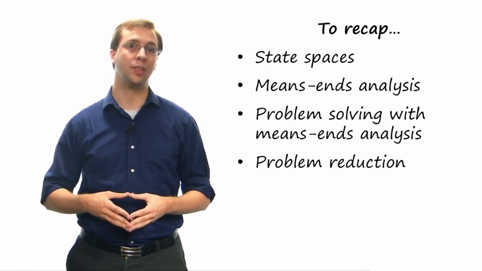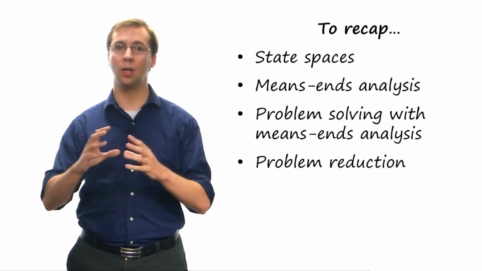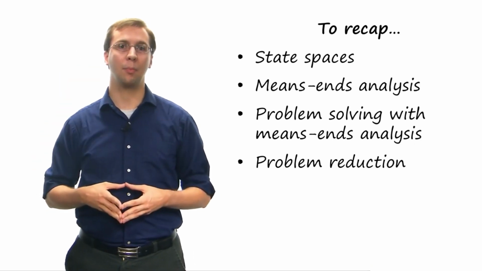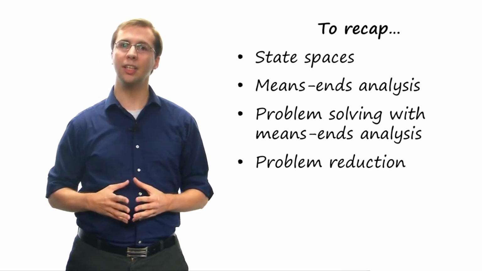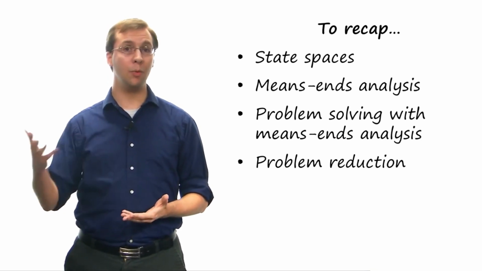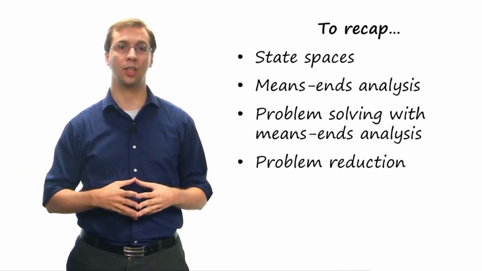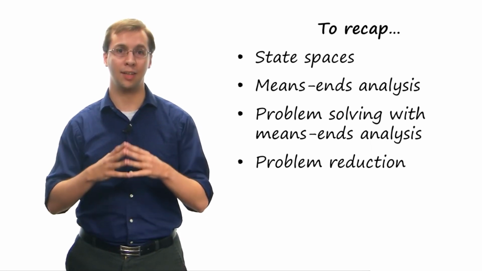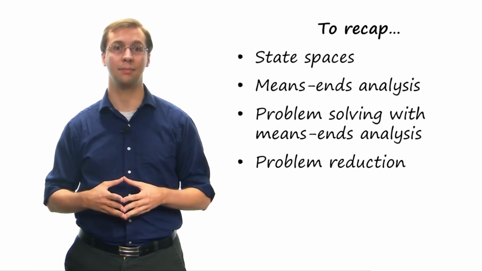Problem reduction occurs when we take a big, hard problem and reduce it into smaller, easier problems. By solving those smaller, easier problems, we solve the big, hard problem. Next time, we're going to talk about production systems, which are the last part of the fundamentals area of our course. But if you're particularly interested in what we've talked about today, you may wish to jump forward to logic and planning. Those will build specifically on the types of problems we talked about today. And in fact, in planning, we'll see a more robust way of solving the kinds of obstacles that we hit during our exercise with means-ends analysis earlier in this lesson.